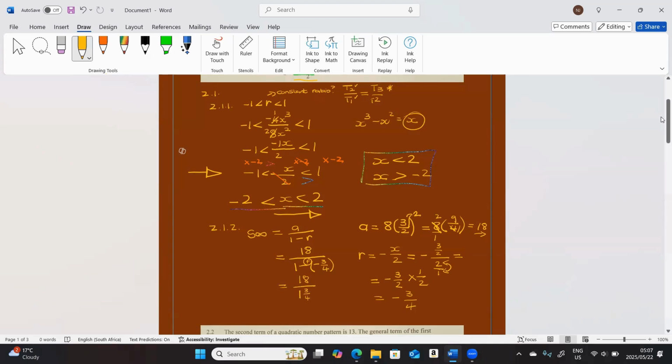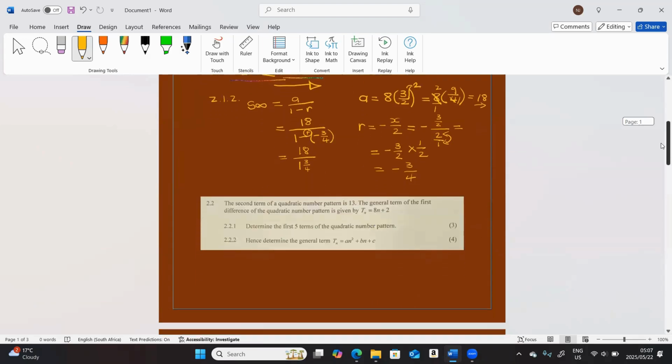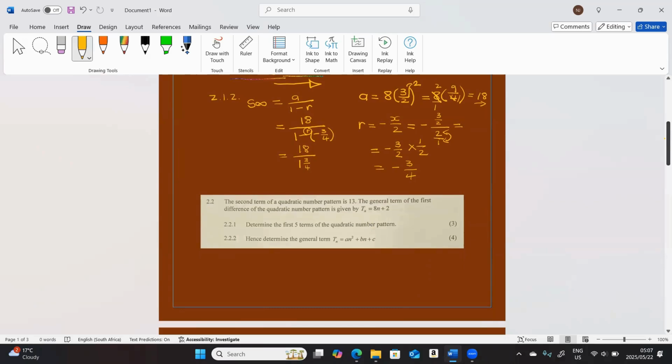Then you type the simplified version, guys, to avoid mistakes. You type 18 divided by 1 and 3/4 into your calculator, and then you would get a fraction of 72 over 2. So take your time and quickly put that into your calculator. See if you get 72 over 2. You can leave that as your final answer, or you can write it as a decimal, which is 10,29. So that is your answer for 2.1.2.